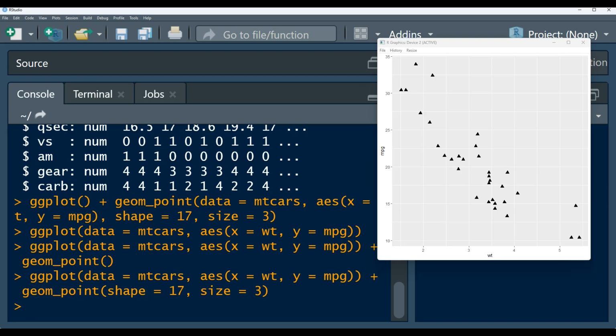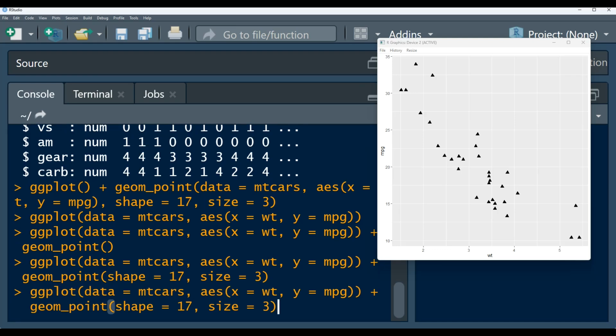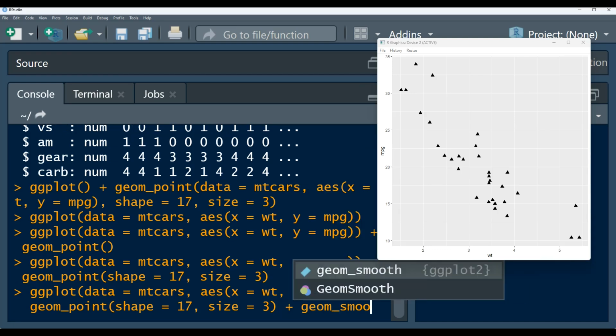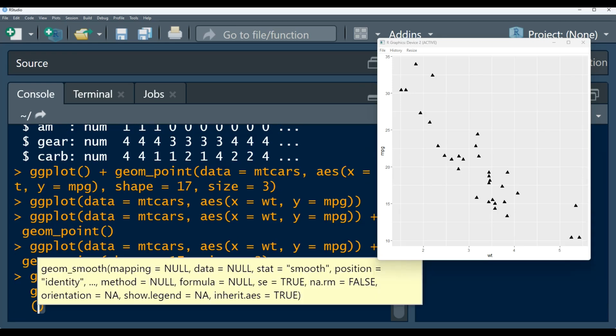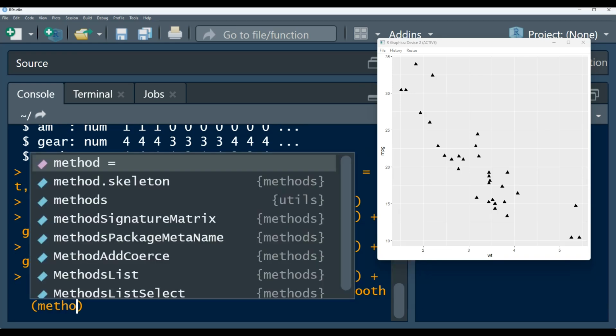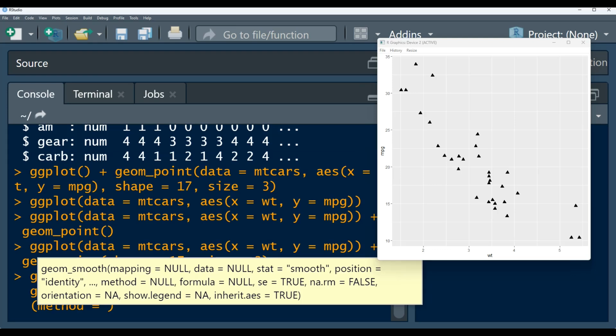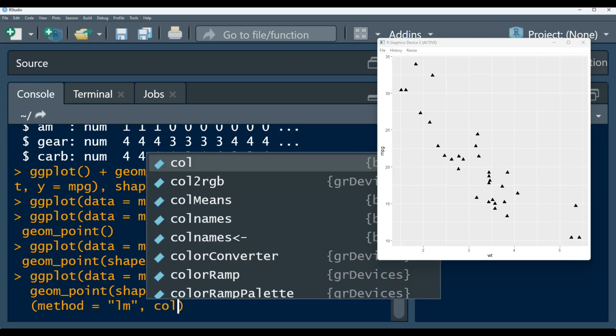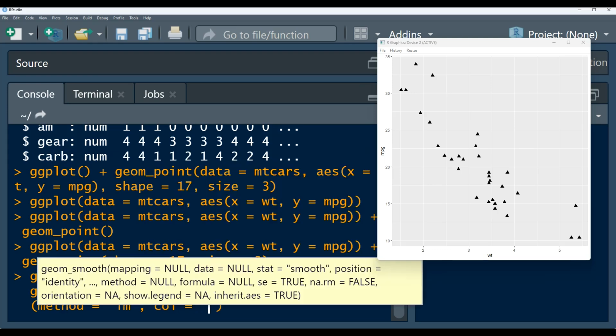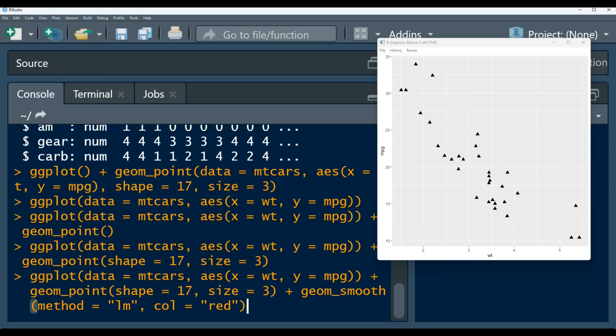If in this case we also want to add a linear line, we first come here and add geom_smooth. Then we specify the method to be a linear model, and let's say we want the color of this to be red. In this case, we simply add a linear line of best fit to the miles per gallon against weight plot.